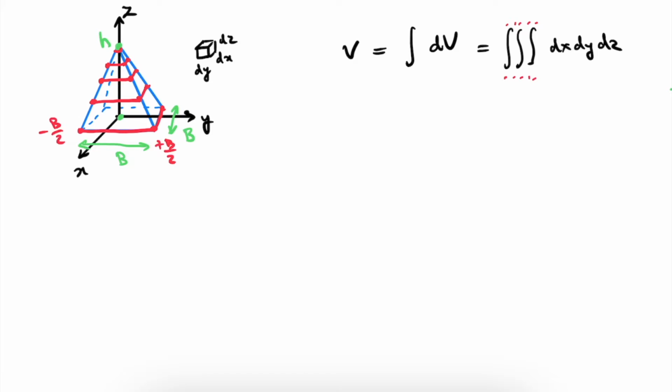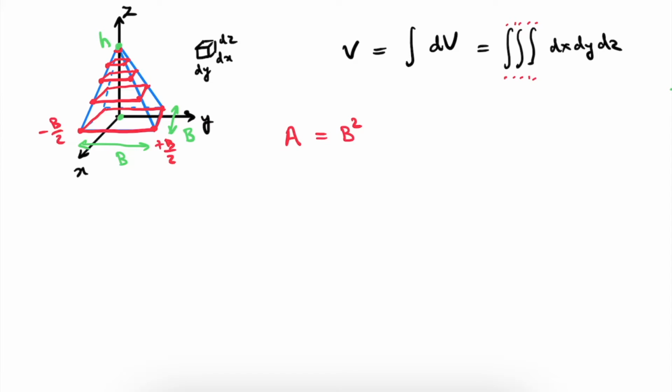So how do we solve this issue? Well, let's first think of how we will integrate this volume. We're going to calculate the volume of this pyramid by stacking surfaces. And which surfaces do we mean? Well, the cross sections that are all squares. This means that when we integrate over z, we are stacking squares. And by stacking these squares from the base to the top of the pyramid, we will get the volume. So let's start with these areas that we're going to stack as we integrate from 0 to h over the z-axis. We know that at the base, so when z is equal to 0, this area is simply b squared.